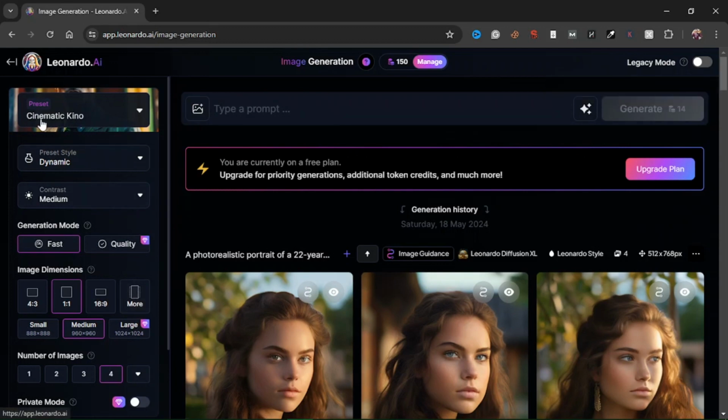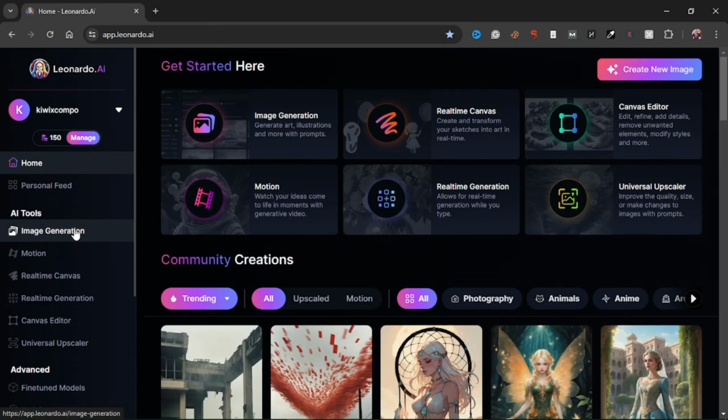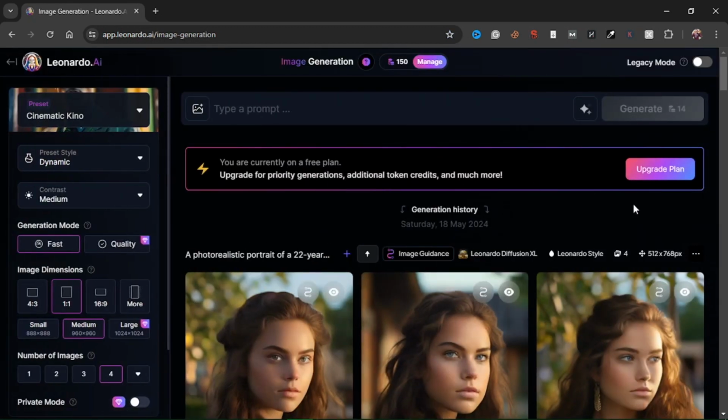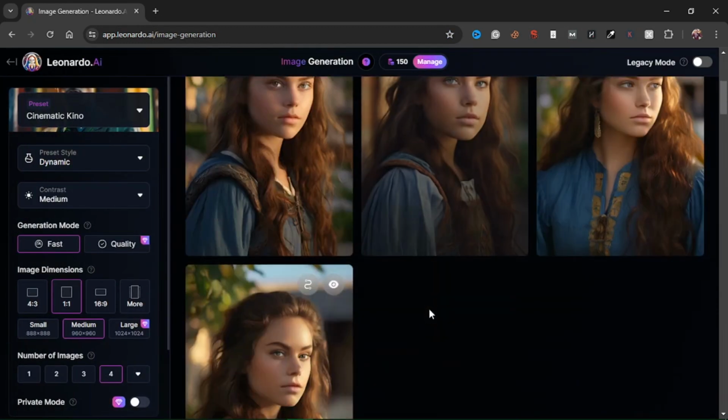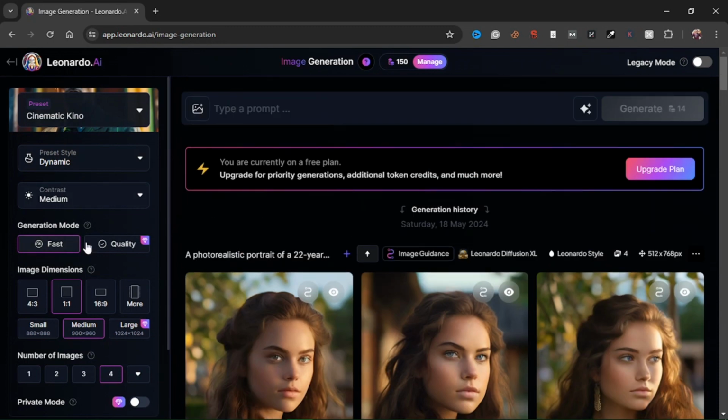When you go to image generation, it's kind of different right now when you're used to the previous one. And if you want to go back to the older UI, you just click on this legacy mode.